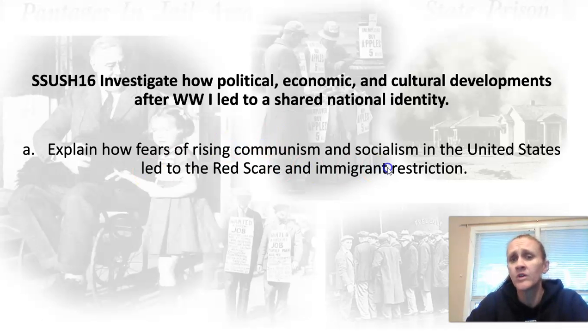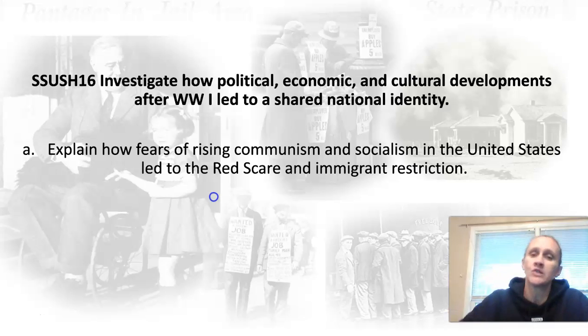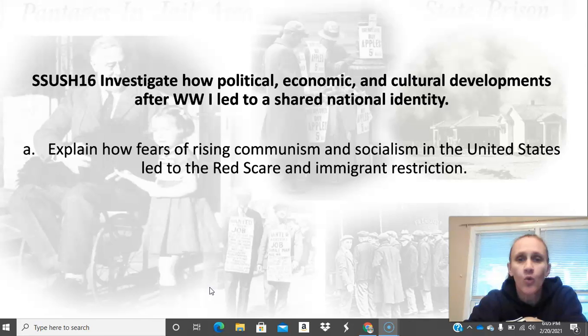So really what we need to know is what's communism? Why are Americans afraid of it? What is it that leads up to our fear of communism? And then how does that impact our decisions politically, economically, and socially in this country to create the issue of the Red Scare and then make us feel like we need to restrict immigration in this country? Again, don't forget while you're going through this, you need to be taking notes.